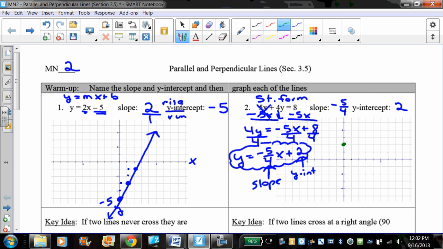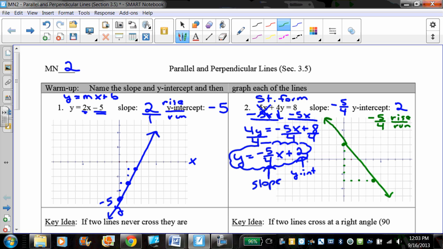And then because we have a slope of -5/4, and remember I said this is rise over run, the problem is we have a negative here, so we're going to go downhill with this line, and instead of rising 5, we're going to go down 5 because of that negative. So 1, 2, 3, 4, 5, and I'm going to run 4. I always run to the right, so I go either up or down depending on whether I have a positive or negative slope, and then I always run to the right. So 1, 2, 3, 4. When you get really good, then you sometimes run to the left, but initially it is a very good idea to make sure you get the initial slopes down.